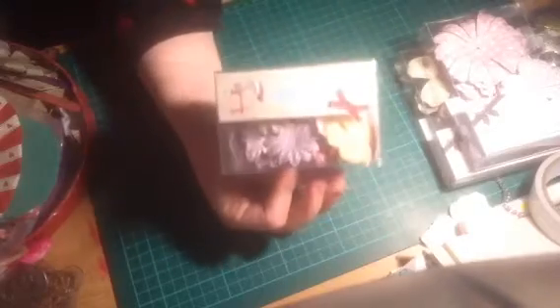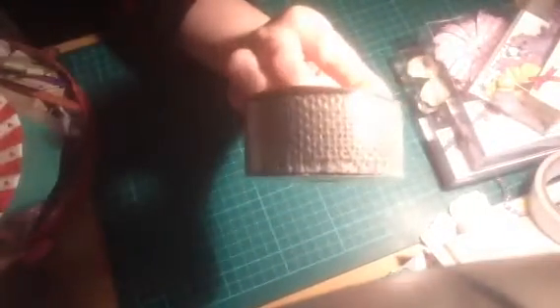Then I got this Me To You box full of all different little flowers. I also got this ribbon-y texture material. I had flowers in this texture design material from the pound shop, but this is three metres for the whole roll and I can use this for a lot of projects.